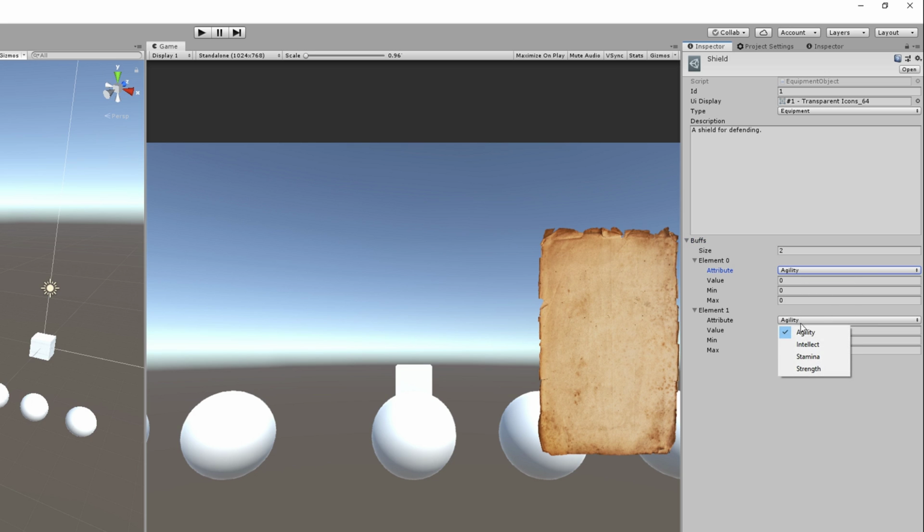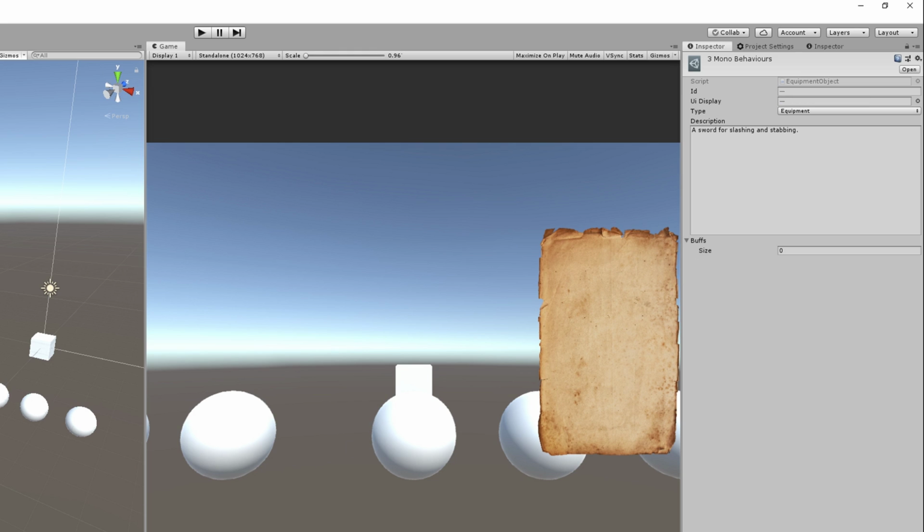So we'll have 2 buffs. We'll do one for agility and one for strength. This one would be a value between 5 and 12. This one 4 and 20. Let's give buff values to the other items also that we want to have buffs. So our swords, we'll just do it all 3 at the same time. We'll give them all 1 buff. The sword can have sword 0 or just sword. We'll have agility between 10 and 20. Sword 1, we'll give it stamina between 1 and 20. And sword 2, we'll give it strength between 5 and 50.